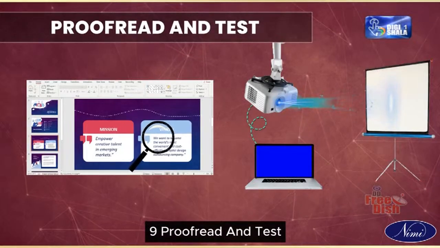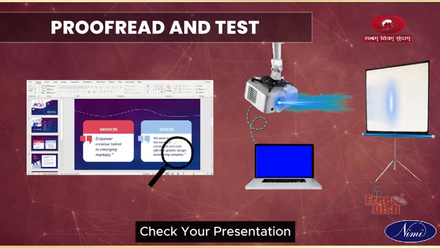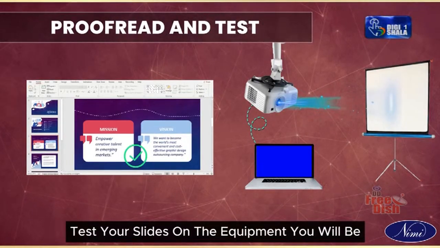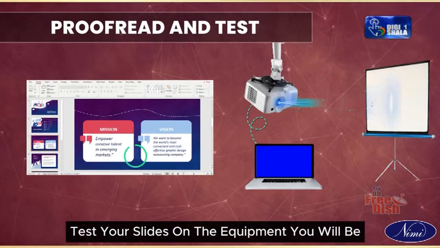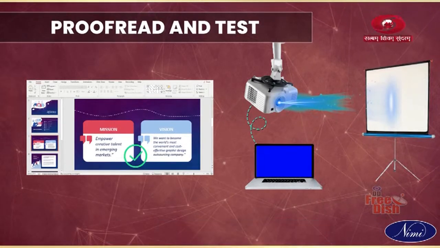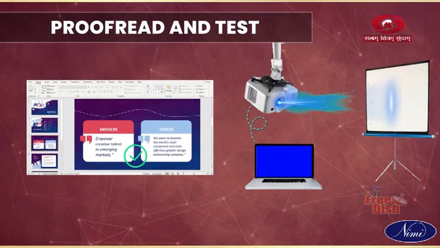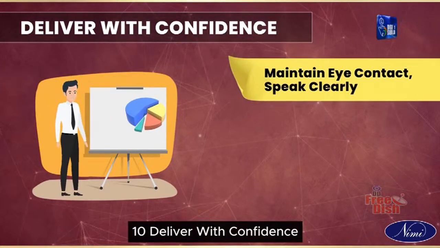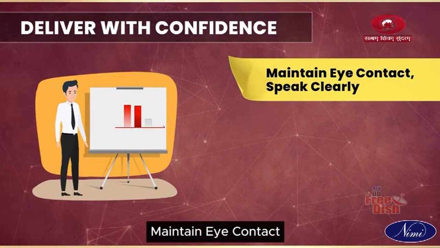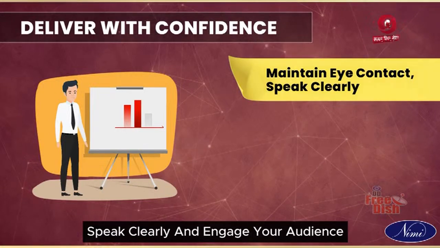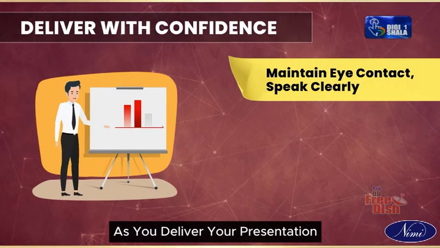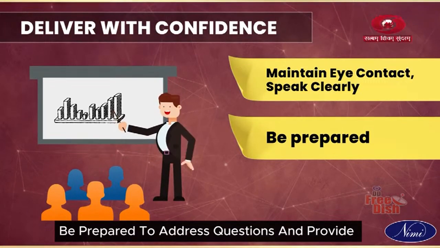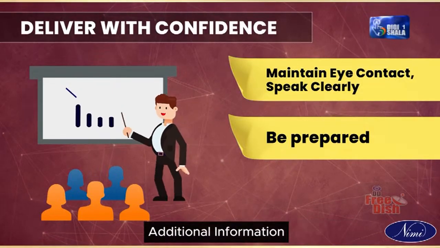9. Proofread and test. Check your presentation for spelling and grammatical errors. Test your slides on the equipment you will be using for the actual presentation to ensure compatibility. 10. Deliver with confidence. Maintain eye contact, speak clearly, and engage your audience as you deliver your presentation. Be prepared to address questions and provide additional information.